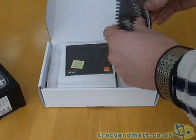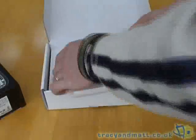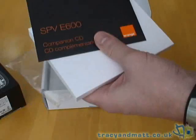This is a case pouch type thing, which you do not get with the HTC version of this device. That's quite interesting. Bag of bits and pieces, including the companion CD, which I assume will contain Microsoft Outlook and ActiveSync. Yes, it does. Actually, it says it contains a trial version of Outlook 2007. That's something we'll have a look at later on.